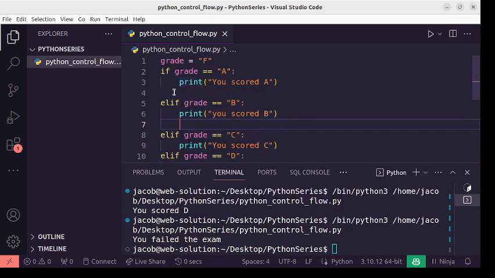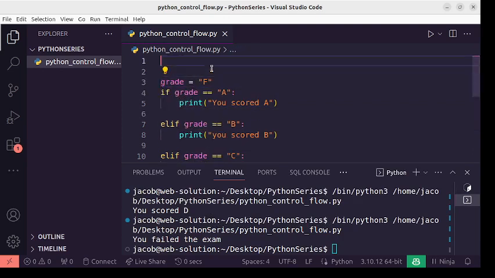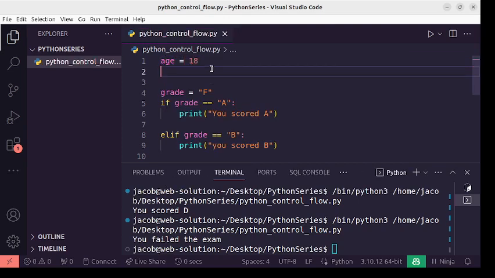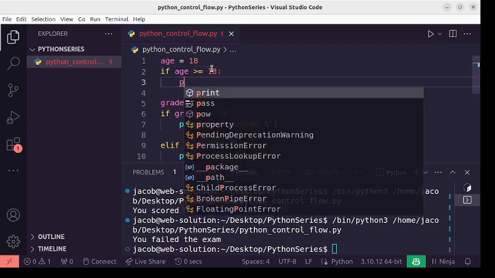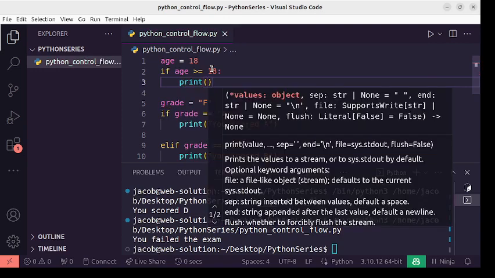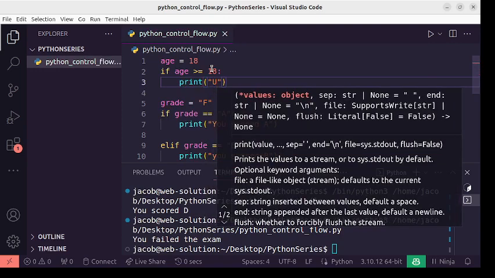So to go over it again, the most basic kind of control flow is the if statement, where we said that age can be equal to 18, and then we can check if it is greater than or equal to 18, then we can tell the user you are allowed to vote.